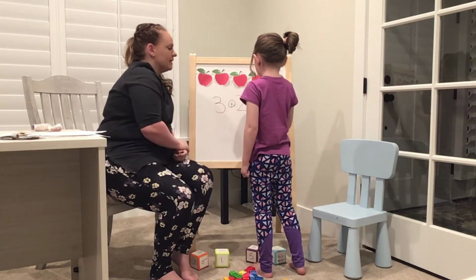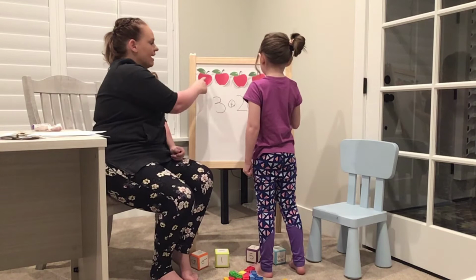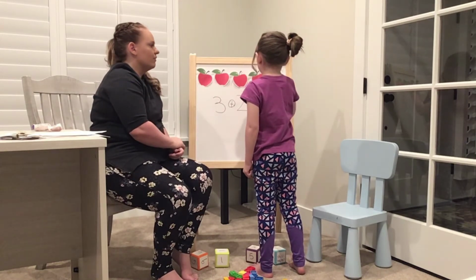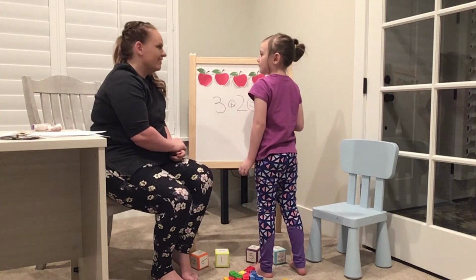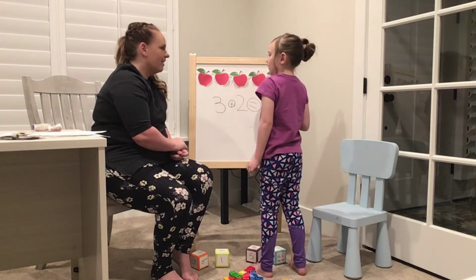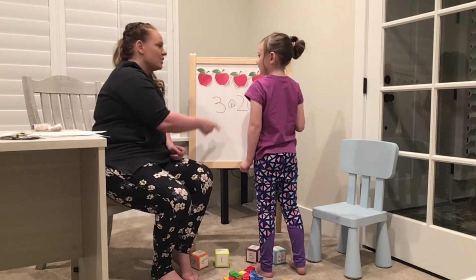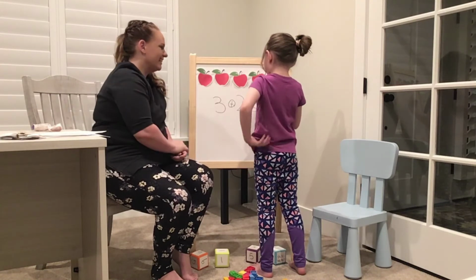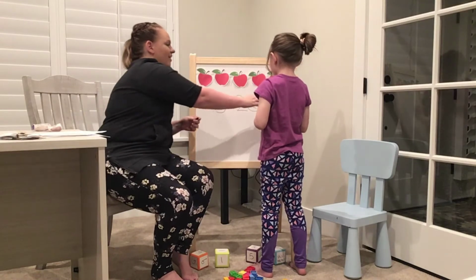The 2 lines mean that it's all together. How many do we have all together? Can you count for me? 1, 2, 3, 4, 5. Good. So you gave me 2, so you can have the 3 that we already had plus 2 more, and so now you have 5. Yeah, so you can write a 5 there. Perfect. There we go.